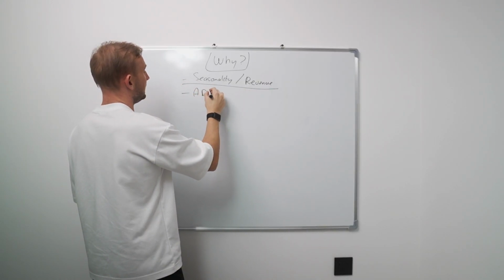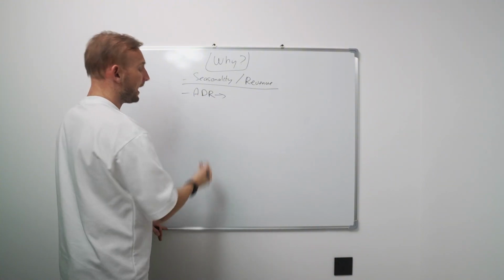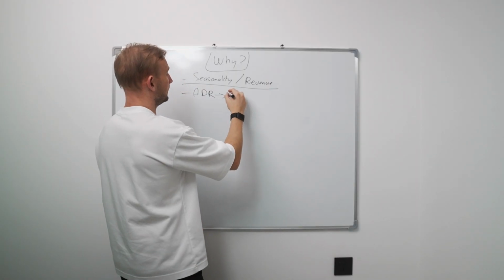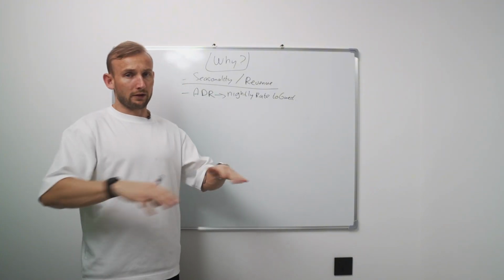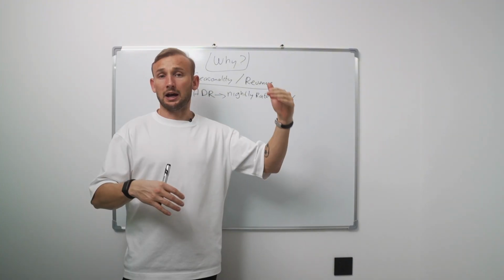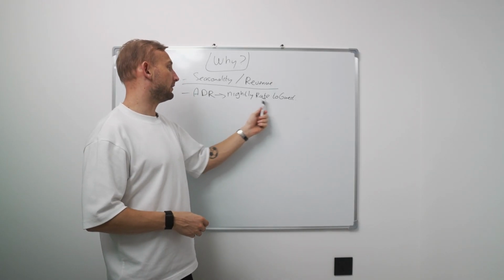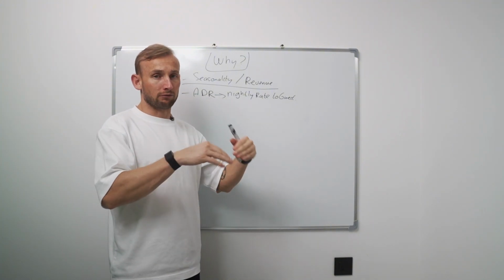The first one is the ADR, which is the average daily rate. The average daily rate, well, I think it speaks for itself. That is just the nightly rate which we can charge a guest every night. It's just the average. That's why it's average. In high season it will be high, in low season it could be lower. So it's really important that you understand that you're taking the average. All the calculations which you are doing are just average numbers.